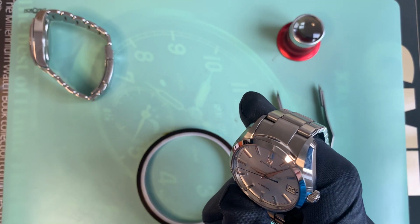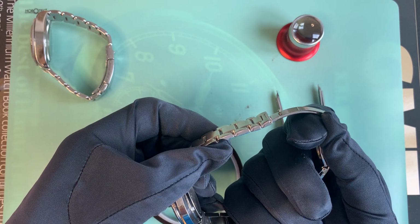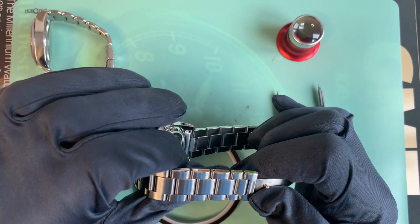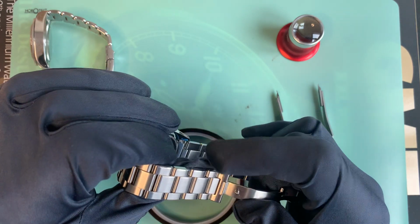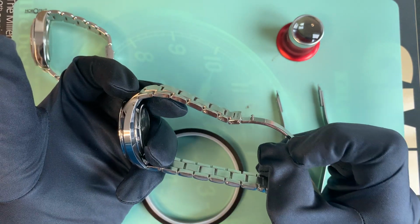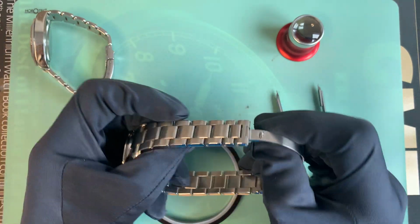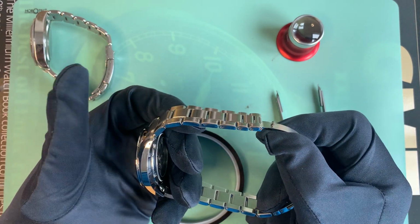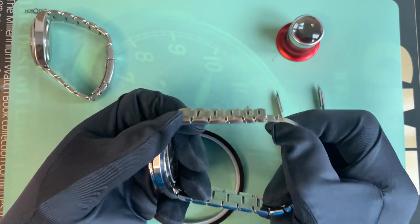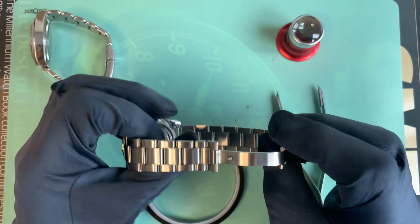Now, what I've worked out, I don't really need them, but I've always known that Grand Seikos have half links. Well, they're called half links, but actually they're not half a link. They're a little bit bigger than half a link, because a true half link would be too small, that's about as small as it can be made. And on some watches, the half links are even more than half a link than the Grand Seiko ones are, if that makes sense. I've known this for ages, but this morning, for some reason, I just had a thought that if it's not a full half link, that means that 2 half links are not the same size as 1 full link. Then that means that you can manipulate the links to a point where the watch would fit.